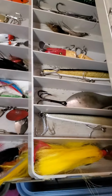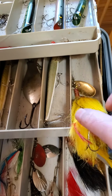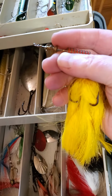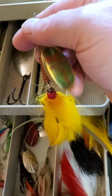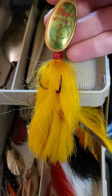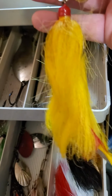In the middle row, we've got some of Uncle Doug's favorite specials, starting with the Mepps Giant Muskie Killer and the gold with the yellow deer hair. That is a beauty right there. This guy, I know it caught him a lot of fish. Gave it to my son, so it's in the collection. It's got the dual treble hooks.